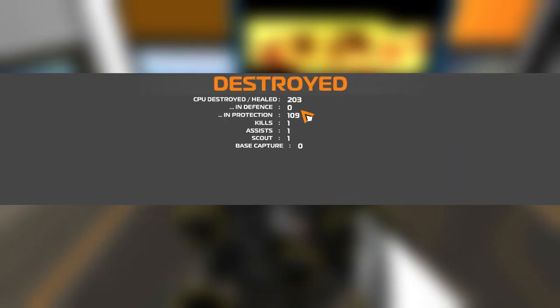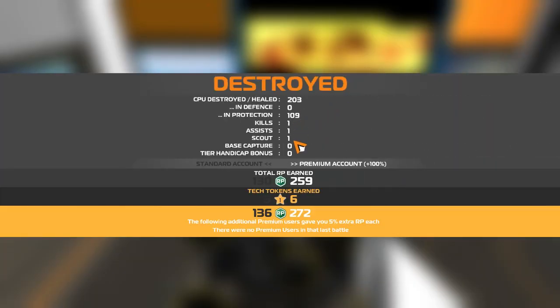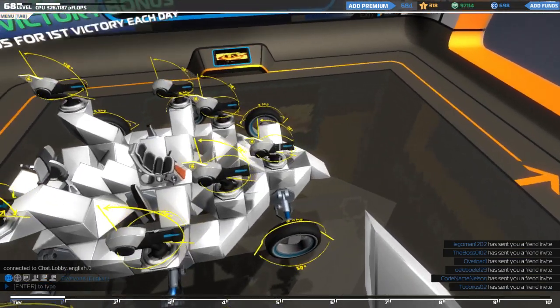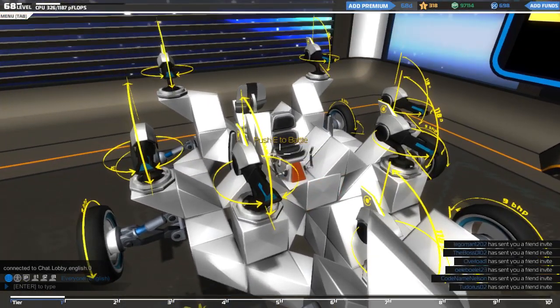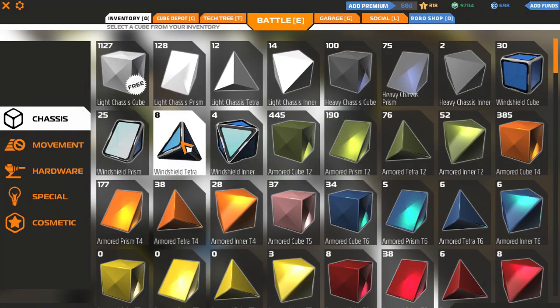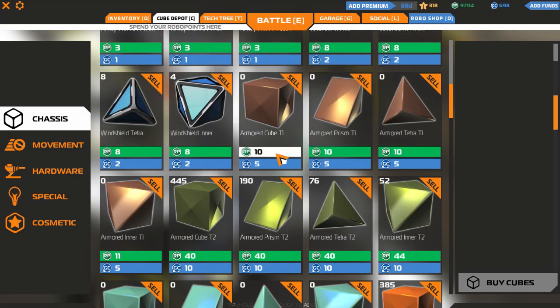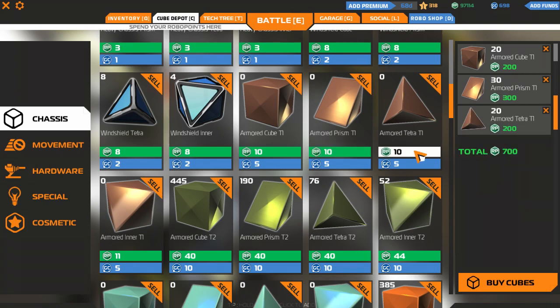Let's see, though. I got a kill, I got an assist, I got a scout. You know what? That's fine. 272 RP. It's a pretty nice little reward there. We'll get rid of you. And we're going to buy some tier 2 clues. These were not around when I was in this tier. So as a result, I haven't got any of them. We'll take all of those.